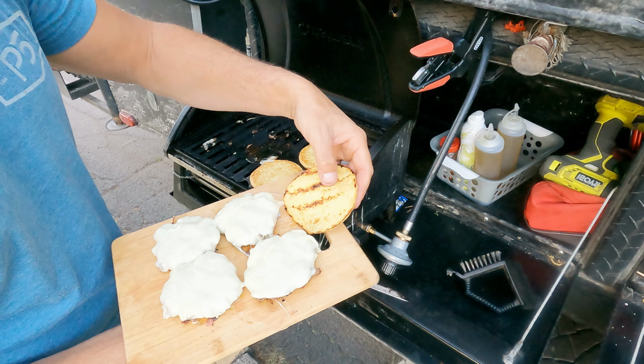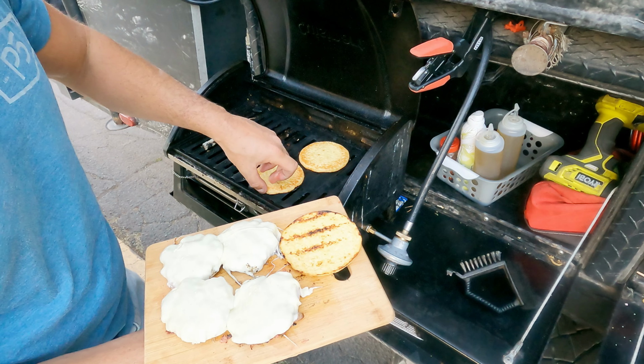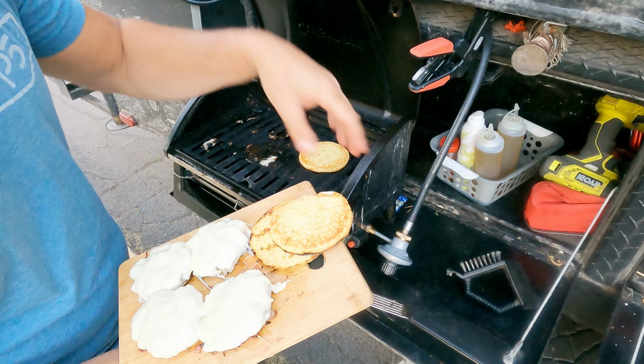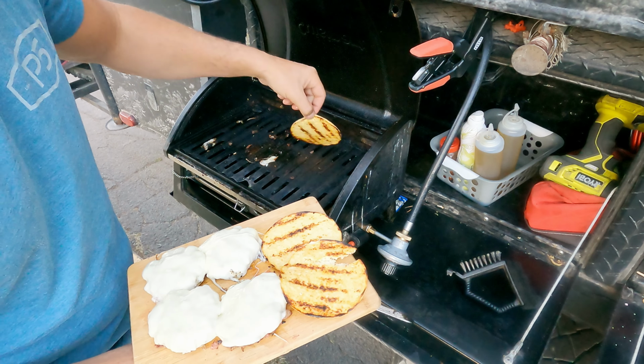Marissa's little bun things are cooked up pretty well. Let's see if I can fit those on here too. Oh, I ripped one. That's the problem with these things. They freaking fall apart so easy.